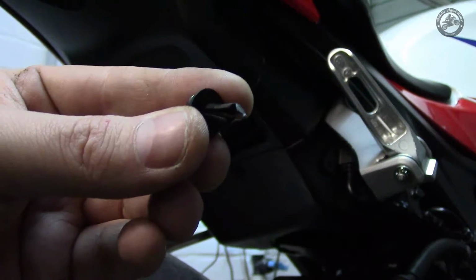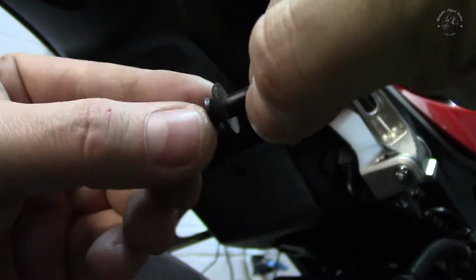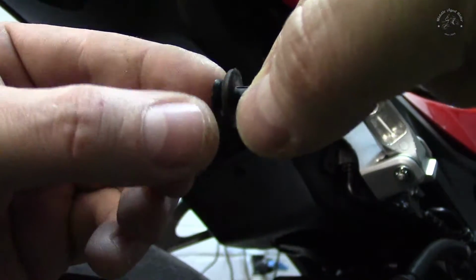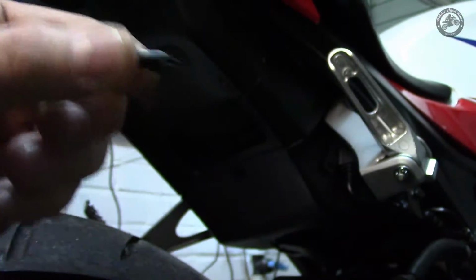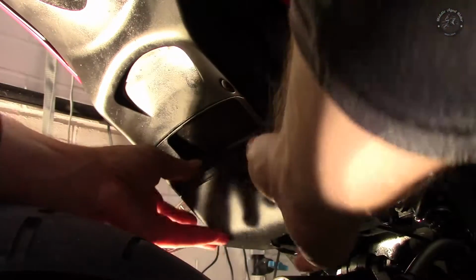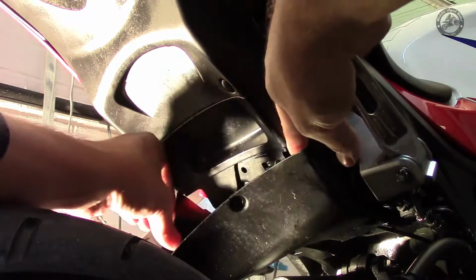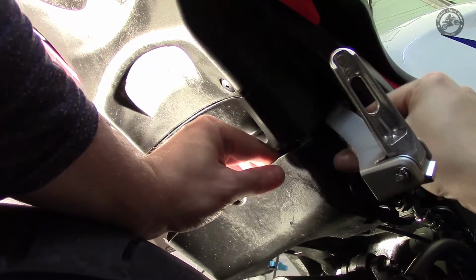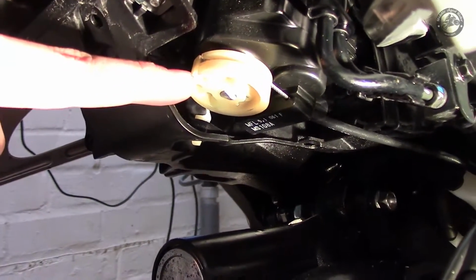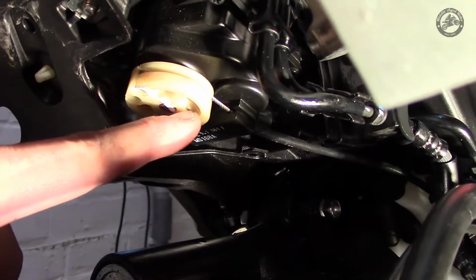You can see that there are these plastic squeezy-like pin screws, so you unscrew to a certain extent and then you have to pull them out. Right, so now the cover's off, you can see the servo motor here and the cable that's being routed down here, and we need to get that out.